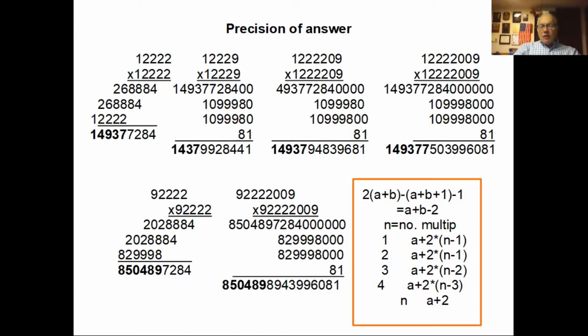in order to get it correct to the number of digits we see, which we'll call A, which would be 1, 2, 2, 2, 2, and B, which would be either the 9, the 09, or the 009, if we take the lengths of those digits, the answer would be at least twice those digits, not considering round off. And then we would subtract the length of that first multiplication of the last digit by our original number, add 1 for possible round off, and then subtract these, and we'd get that the answer would be good to the number of digits if we added 2 more digits.